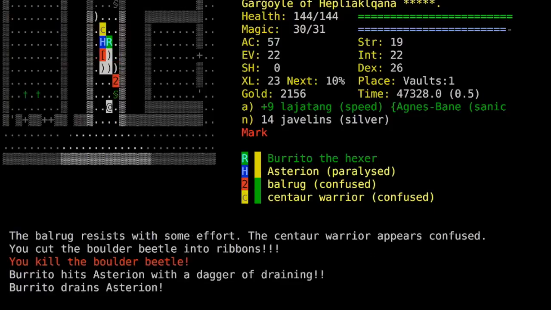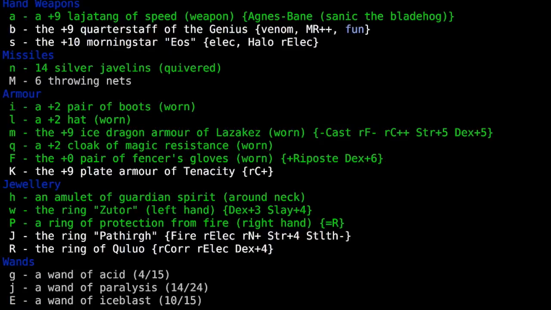Pleasing Fungus has something to say. Ah, indeed. He points out that we should... I thought we had enough magic resistance that the Vault Sentinels were not a big deal, but we should totally switch to the Quarterstaff of magic resistance ++ so that we don't get marked.